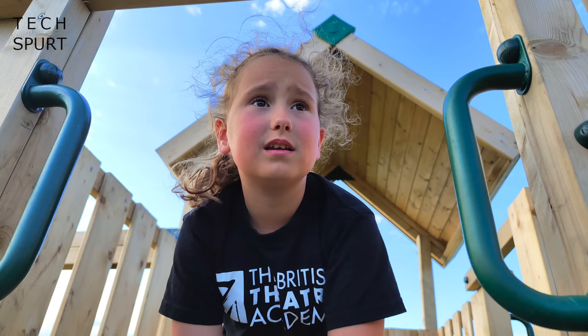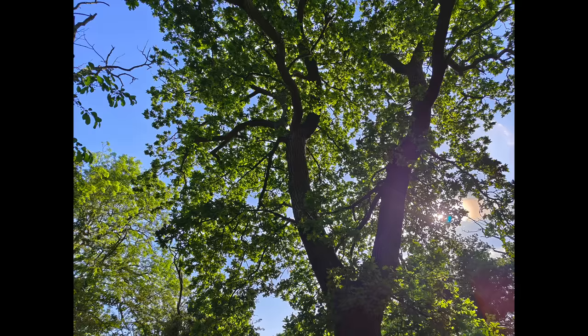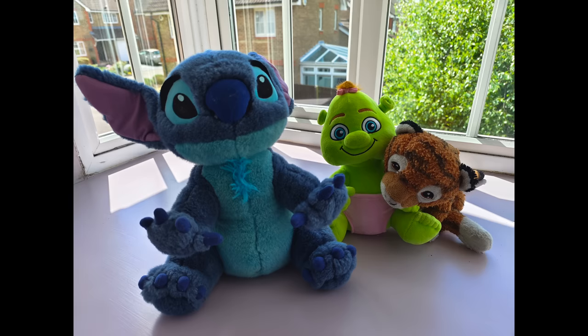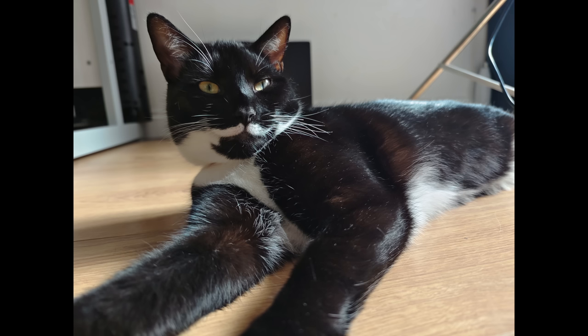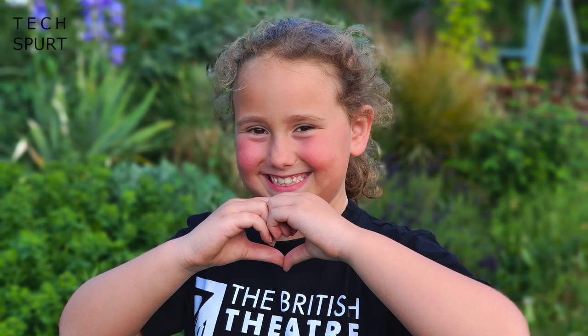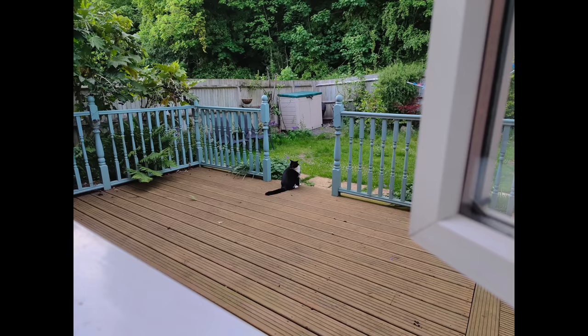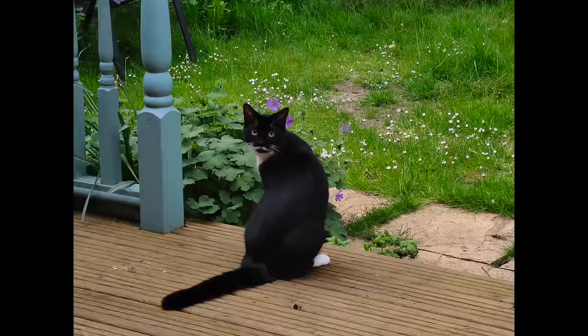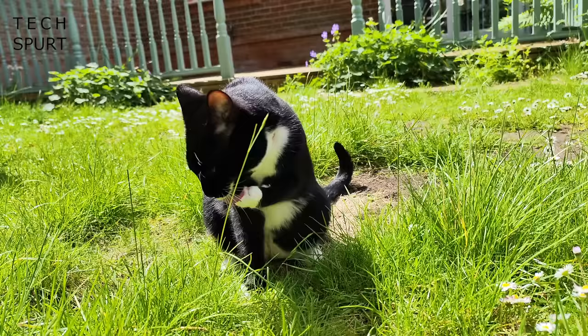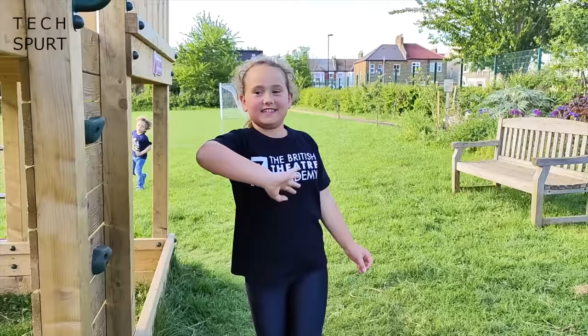Even in strong daylight results impressed thanks to the Zeiss glass — it's incredibly rare to see any flaring or saturation. In more ambient light shooting indoors or in the evenings you can expect crisp photos with limited noise and accurate colour reproduction. The Vivo X80 Pro also packs a 48MP ultrawide shooter, a dedicated 12MP portrait snapper using Sony's IMX663 sensor, and an 8MP periscope lens for zoom shots without getting in your subject's space. You can record video up to 8K, though I stuck with 4K — plenty of detail, punchy colours, and highly respectable image stabilisation.